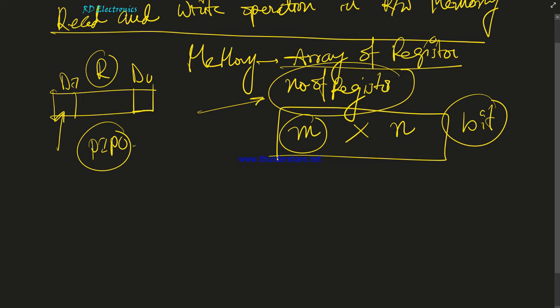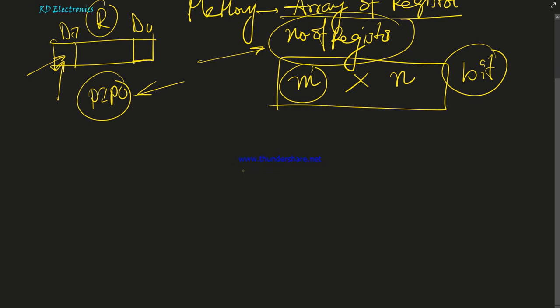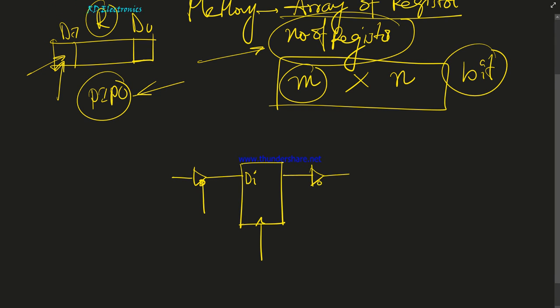So this is very important to study the individual bit, and how read and write facilities are available for an individual bit in a memory. Just look here, this is one D flip-flop, here a positive edge clock, and one tri-state buffer is connected at the input and also at the output. This pin is known as write bar and this pin is known as read bar. Here we apply the input, here we take the output, and here we apply the clock signal.